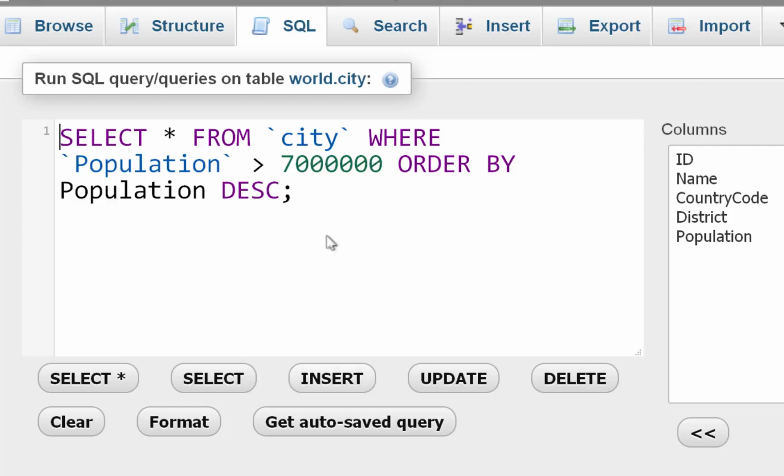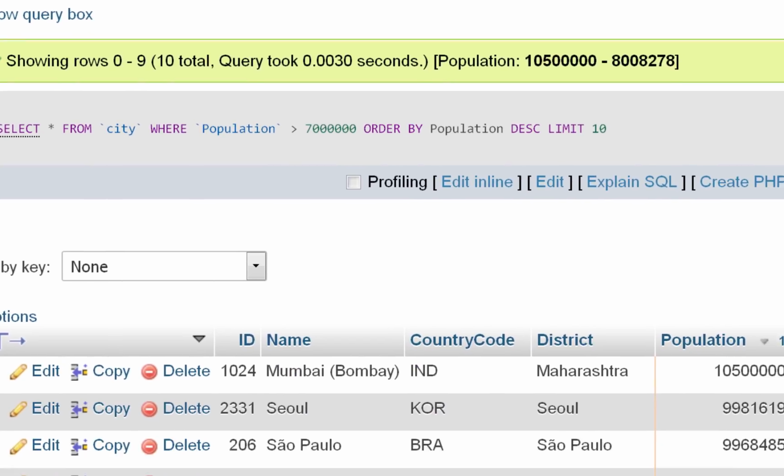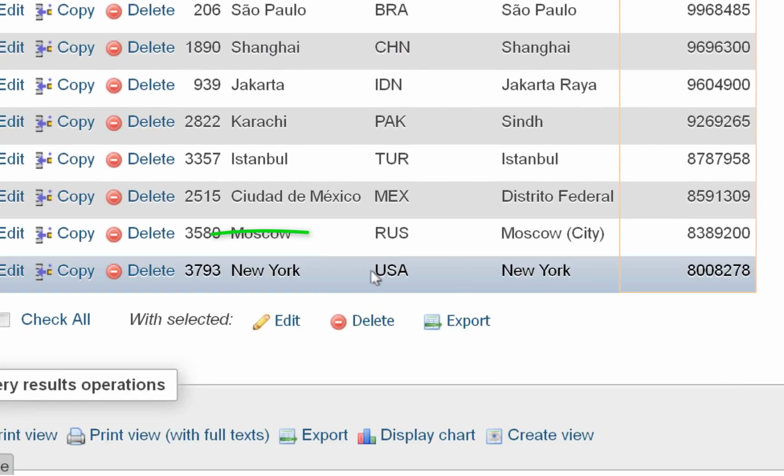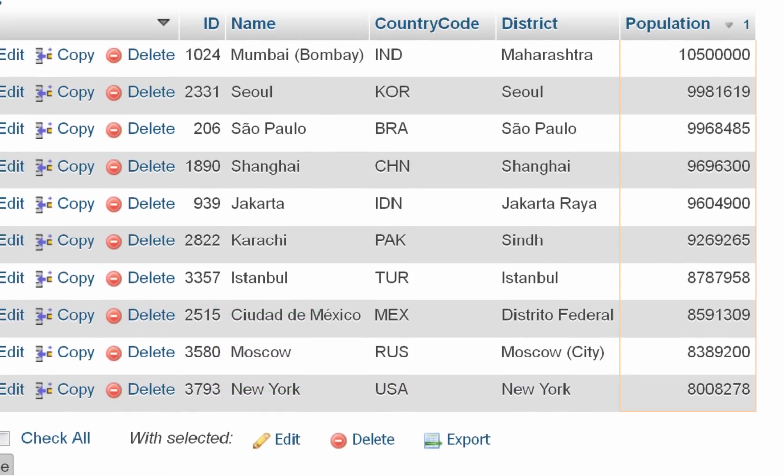Get the autosaved query, and then right after here we could just put limit 10, and that will give us our top 10. And I'll hit go again. And here's our top 10, and you can see New York just made it in the top 10 with 8 million. It's not even in the top 9 of the world's largest cities.